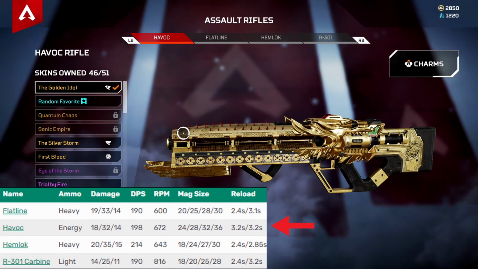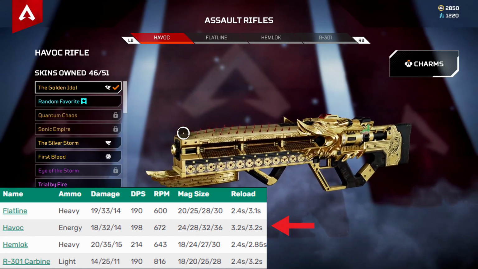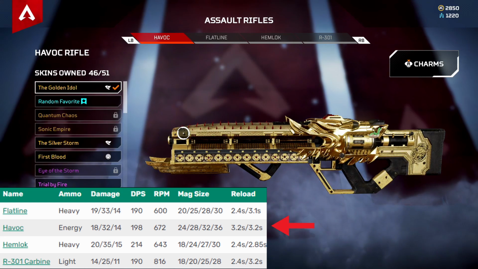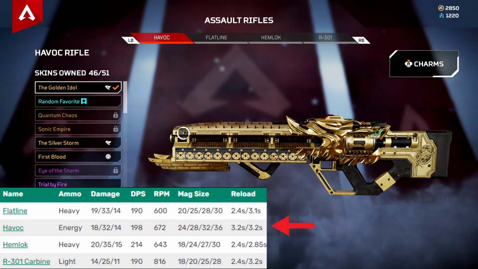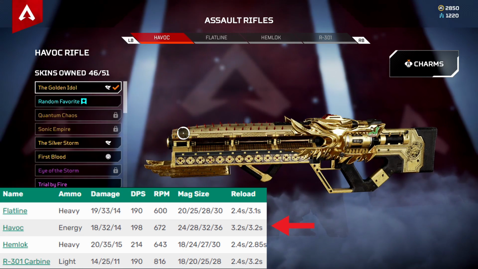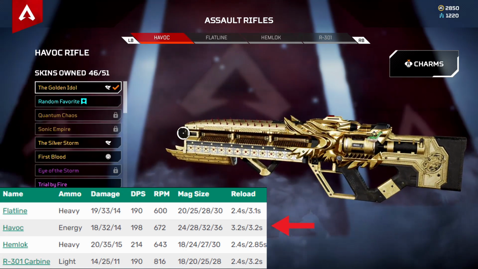The Havoc is going to be the first one we go over in our assault rifle class. As you can see, it uses energy ammo. The damage numbers are actually the lowest, with 18, 32 and 14 only beating out the R301. The damage per second is in the middle of the pack for assault rifle classes. The rounds per minute is the second highest, however you need a turbocharger to get full utilization of that. The mag sizes are the largest, but it also has the largest reload time.